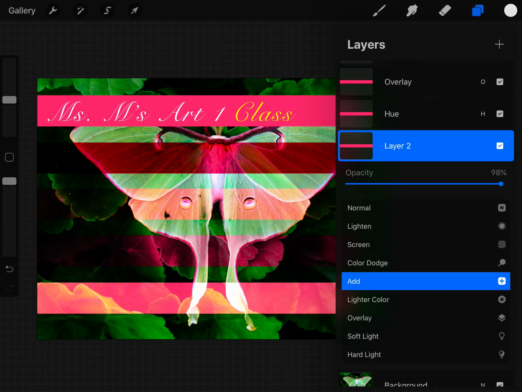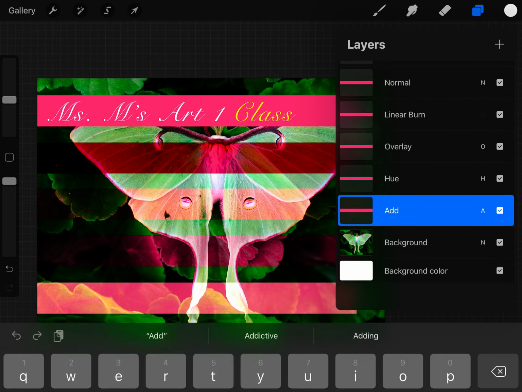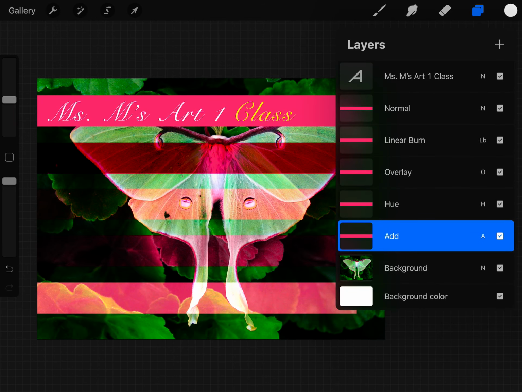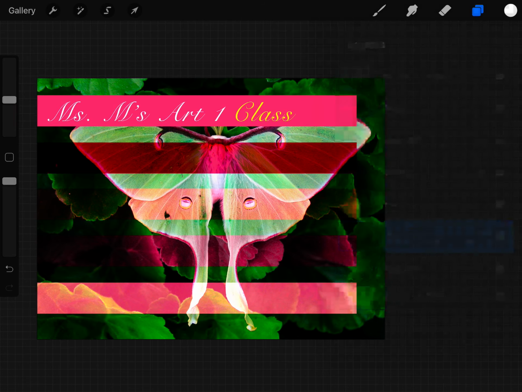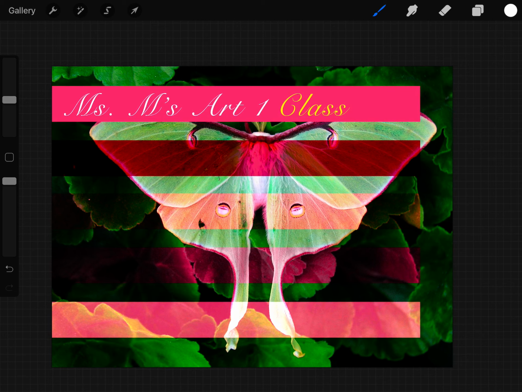It's unfortunate how cool so many of them look. Let's pick something on the lighter side. I'll choose add. And I'll lower the opacity just a little for fun.